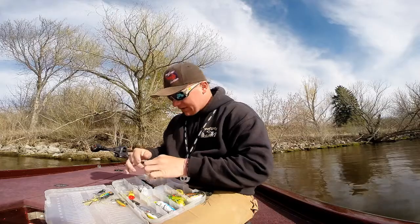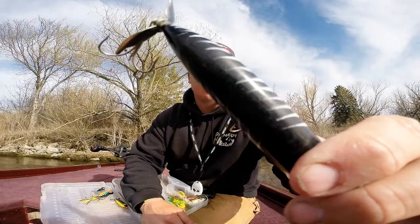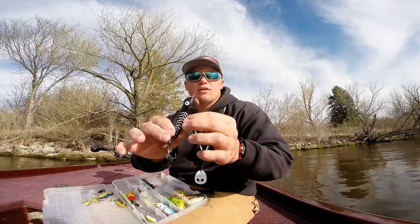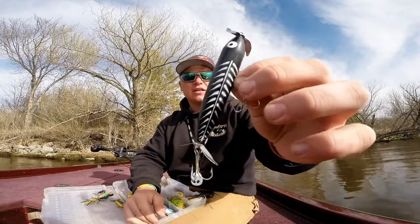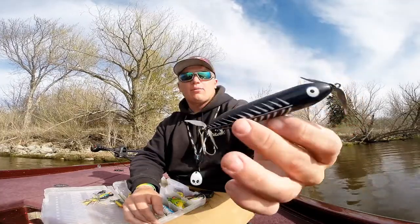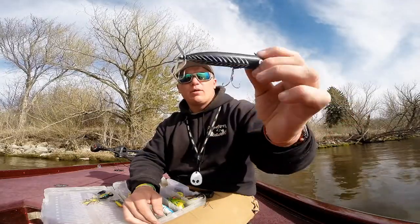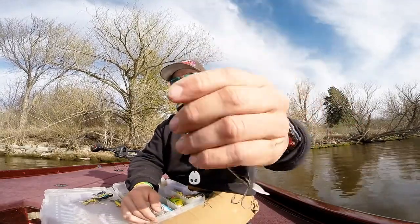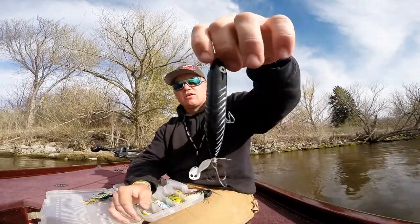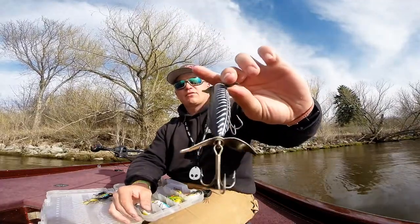Now this bait has caught me a lot of big bass. And I don't know if you can see, but there's a bunch of teeth marks on it. And this is the original Heddon Zara Spook. And again, this is in that skeleton color. This has been my favorite topwater bait when we're talking prop bait here. I go real big, bulky, a lot of noise. I mean, this thing has caught a lot of big fish. And it's a big bait. I catch little fish on here too, but it's something I love to throw.